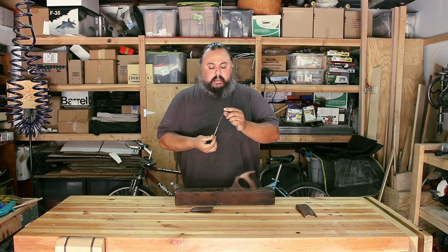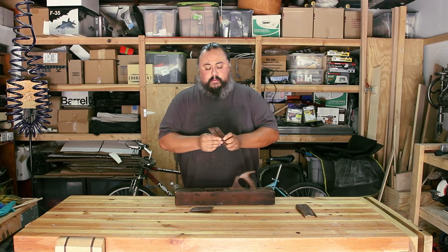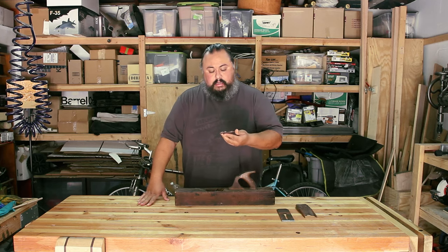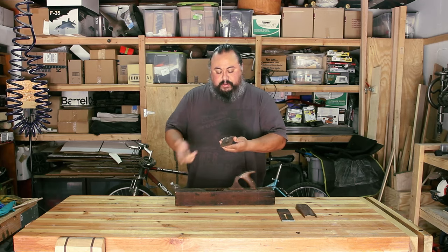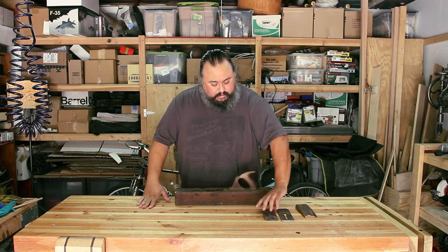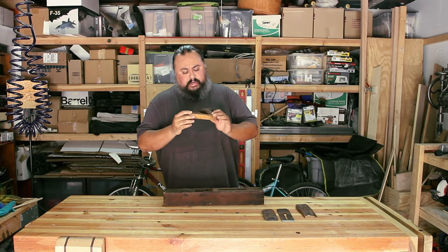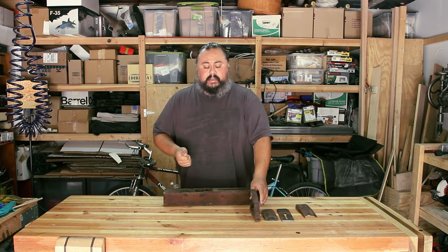It's pretty rusted and banged up, but it's a nice thick iron, so I will be cleaning this up, trying to get it back to working order. The cap iron, or chip breaker, is again pretty rusted, but I should be able to clean this one up as well. This handle came off, but it's in really good shape, so I'll just be able to clean it off and get it back to working order.